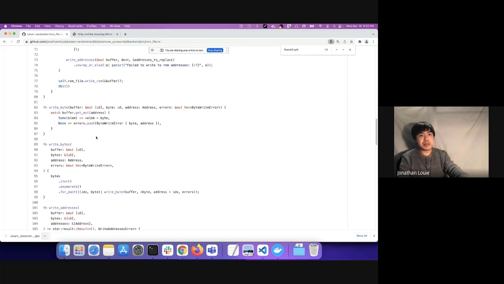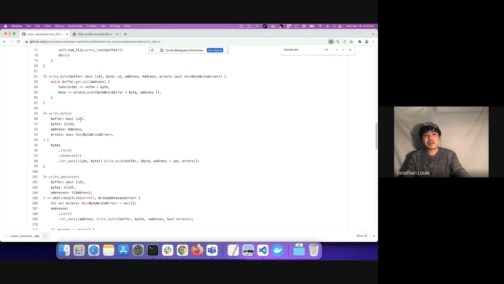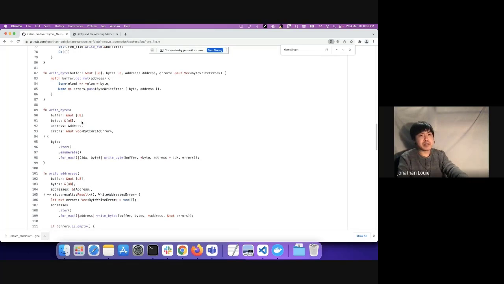The one thing I will say about this code is that I ended up needing to accumulate errors, and in Rust, that's not the cleanest, simplest thing to do. There were actually some nice libraries out there that let you do sort of a Haskell applicative functor kind of thing to collect your errors in a very nice and clean way. I actually did use one of them at first. I think it's called validated or something.